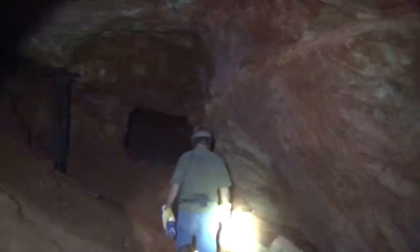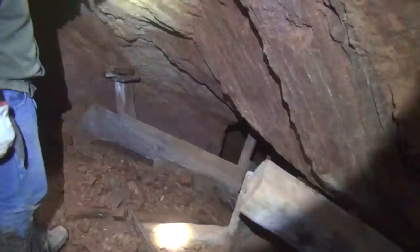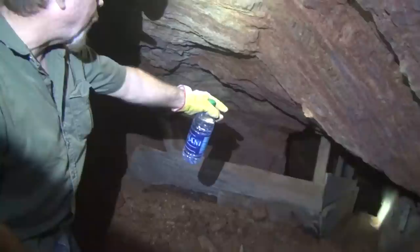All right, I got myself a chute right here. Now you can see where the ore cart would come over here and they'd stop. Sometimes they'll put some type of a beam here to help stop the ore cart. Then they'll take the lock off the back, then they'll rotate it to the side, because you can do 360 with those things. Tilt and dump it. It'll go down there. Usually they'll have a gate on it. That one don't have a gate. And then the skip car will be waiting down below. They fill up that skip car, take it up, and then take it out to the hopper or the ore bin.